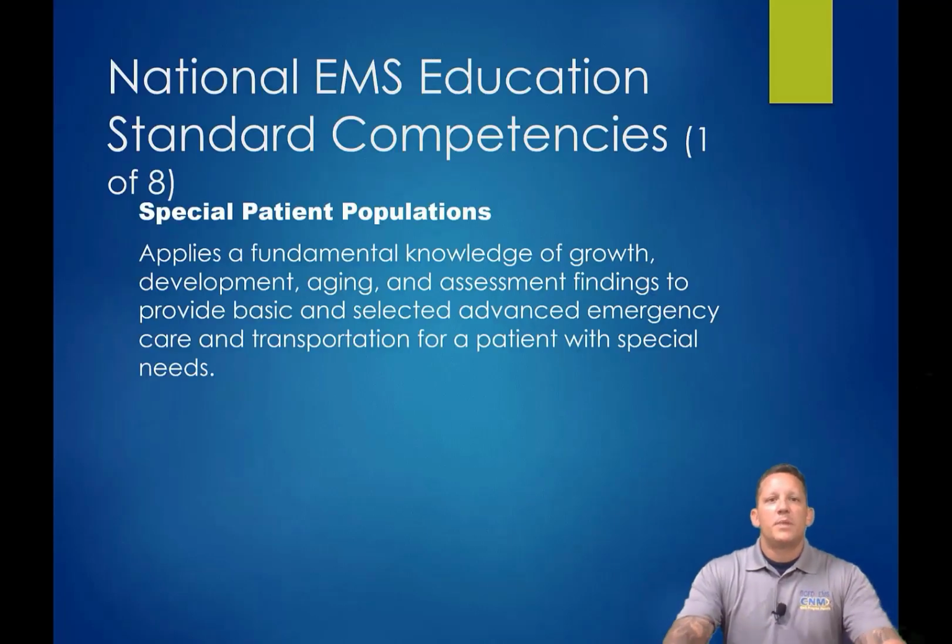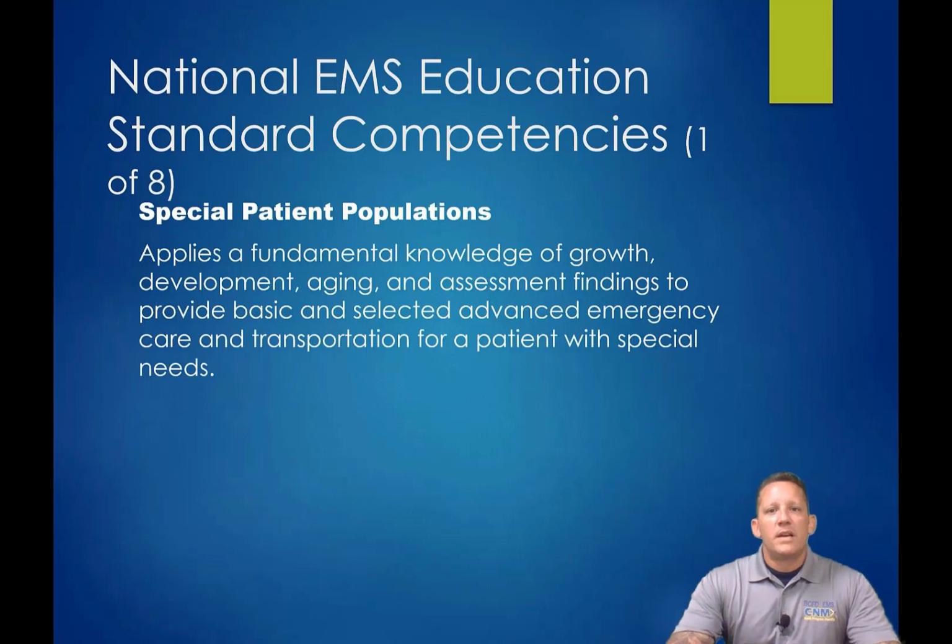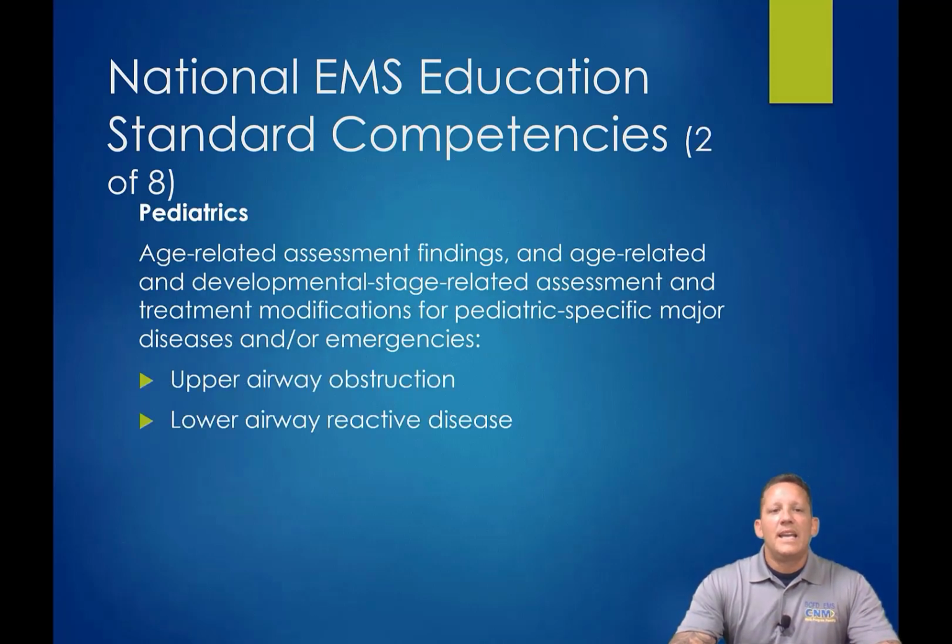As promised, special patient populations: the fundamental knowledge of growth, development, aging, and assessment findings provide basic and selected advanced emergency care and transportation for a patient with special needs. So this is a completely different kind of scenario than your typical adult. We want to make sure that you have that fundamental knowledge, right? We're not asking you to be a pediatrician, but you do need to understand some of the very significant differences between a pediatric patient and an adult patient. We're looking at the age-related assessment findings and the differences between them.